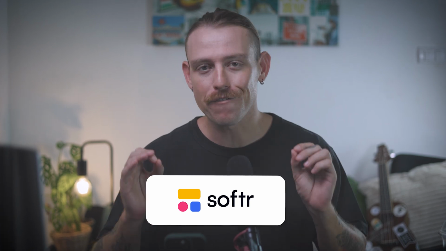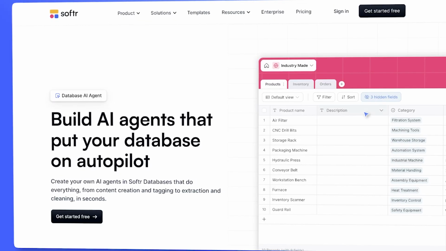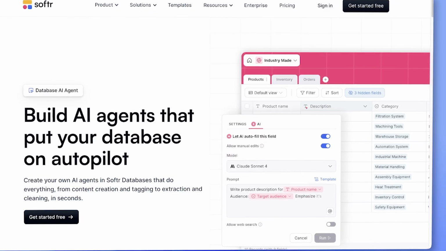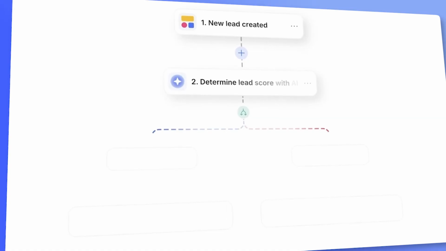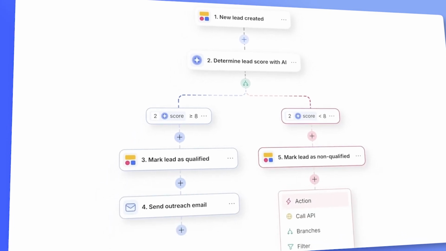Softr have been on fire this year. Recently, they rolled out Softr databases, finally giving us a native backend. Then they went ahead and gave us field agents, enabling you to do much more with your data. And now they've released Softr Workflows, end-to-end automations. It's like watching a no-code platform evolve into a full-blown business operating system. So let's unpack what the new Softr Workflows means for you, builders, ops teams, and anyone looking to stick together half-baked systems.